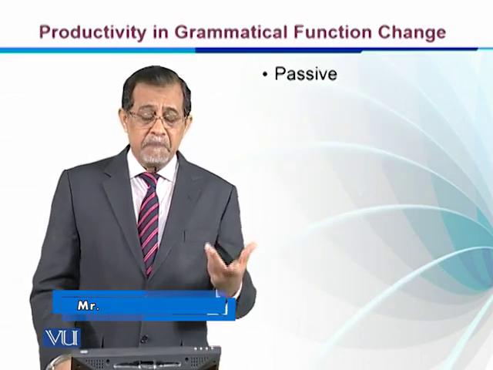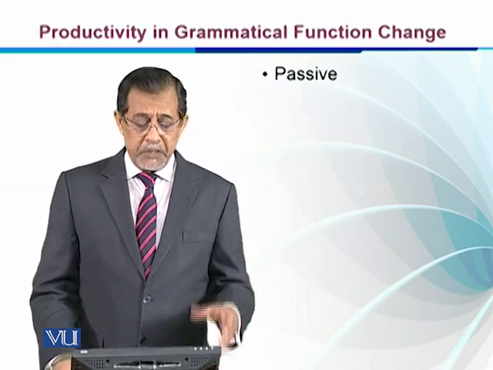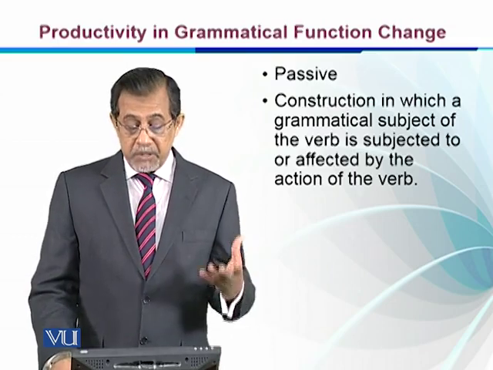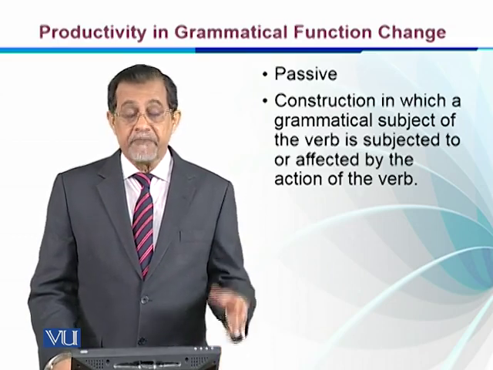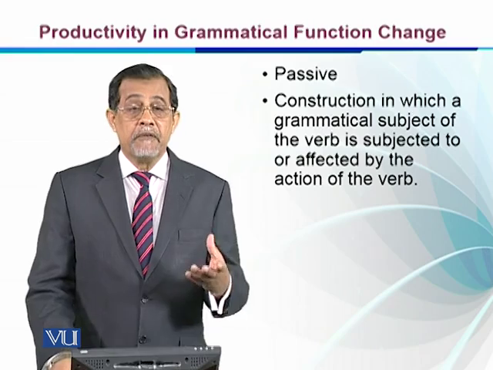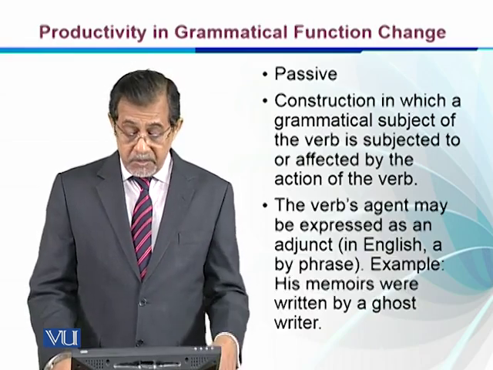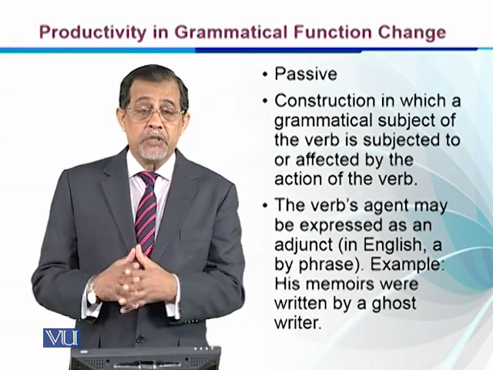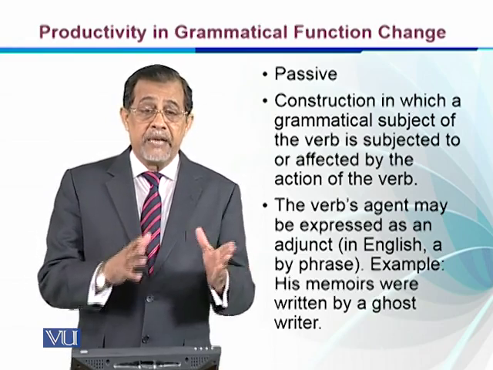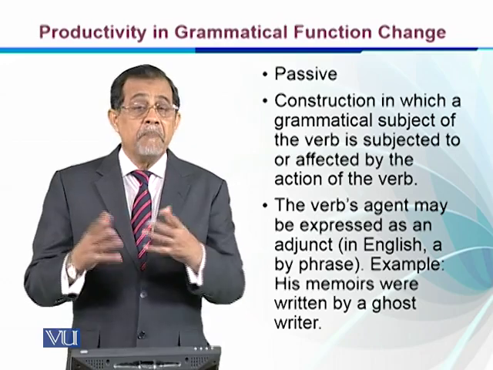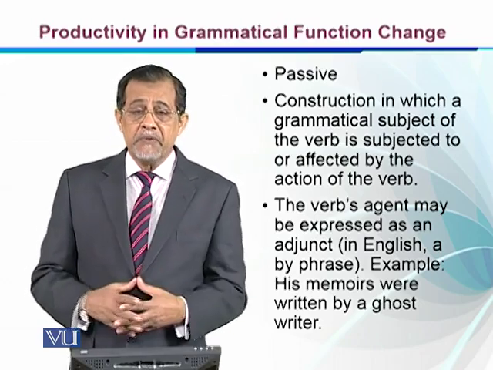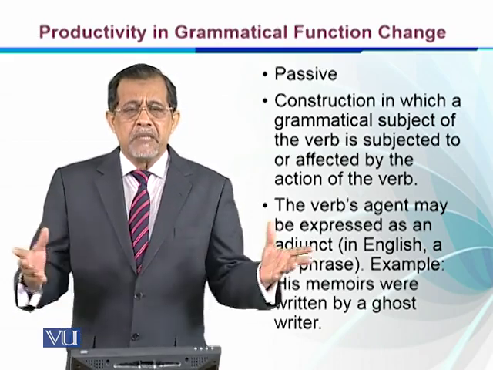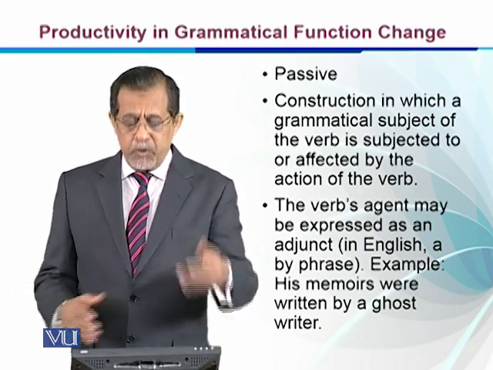For example, passive is a grammatical function change structure, in which a grammatical subject of the verb is subjected to or affected by the action of the verb. As we all know, the verb's agent, now the subject of the active sentence, may or may not be expressed. For example, we can say the law was broken by the governor, or we can simply say the law was broken, right?